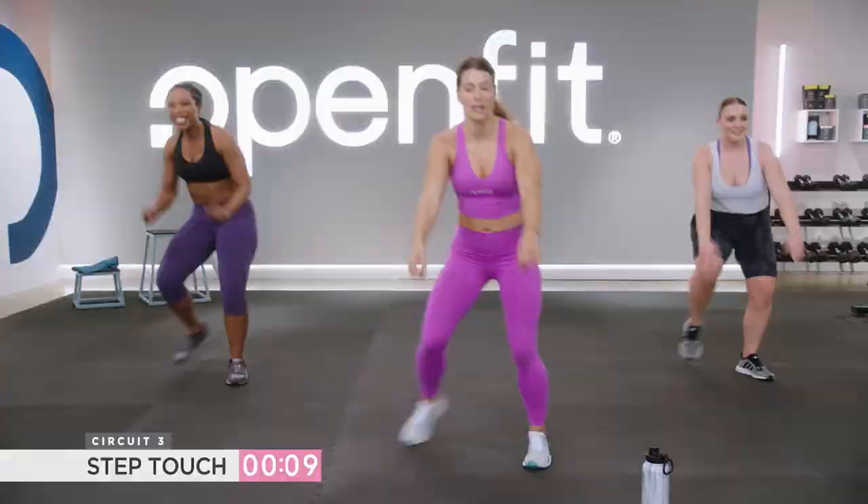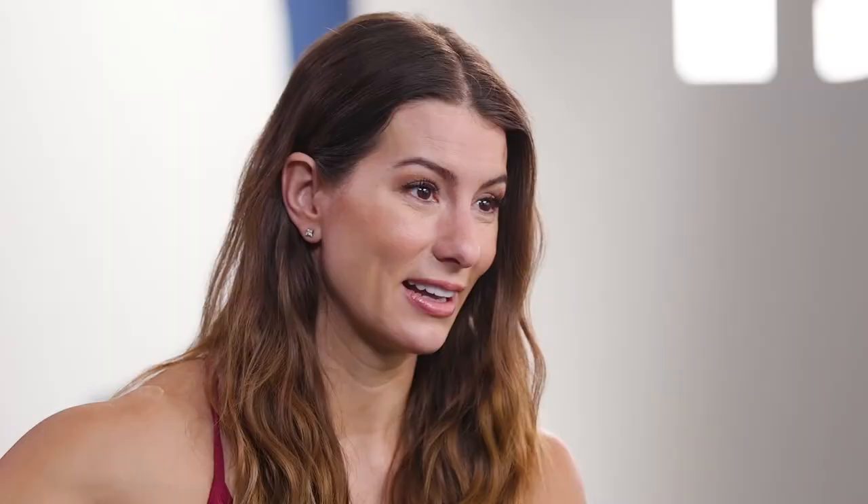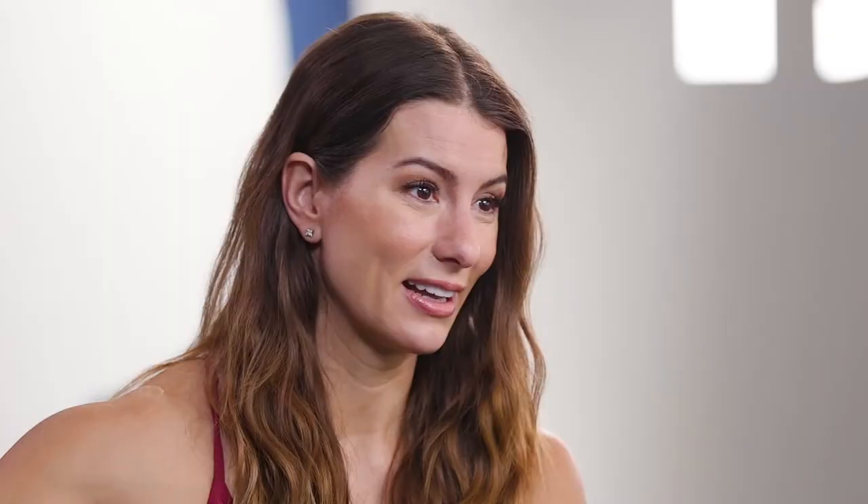Her chin is tucked, she's got this beautiful position — try to mirror this in your body. But it's also a lot of fun. You forget that it's a workout. That's why you have a coach to say, hey girl, you're doing it. The weight loss is the easy part. This is the fun part for me, because if I get you on track here — which I will if you stick with me for four weeks — the body will take care of itself.